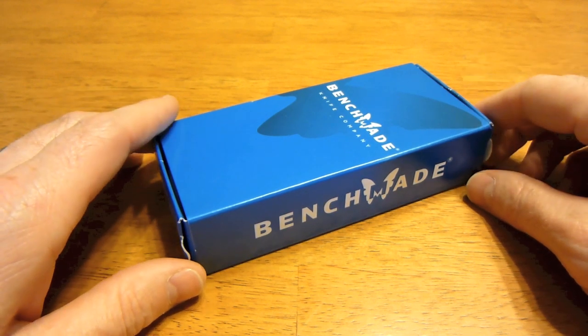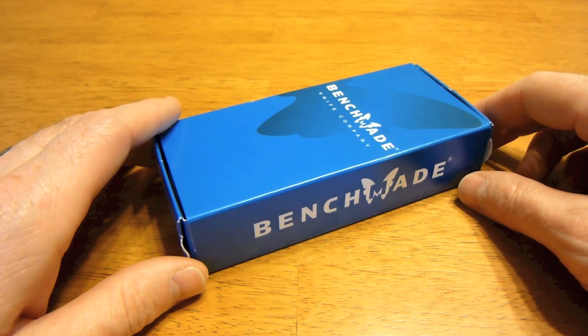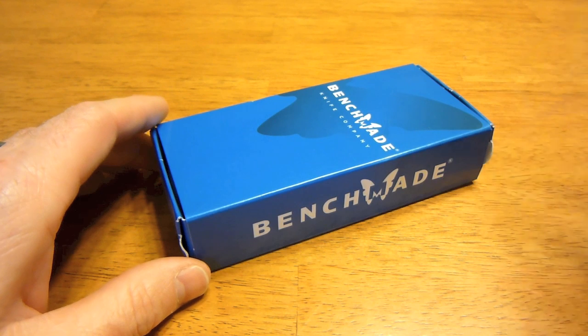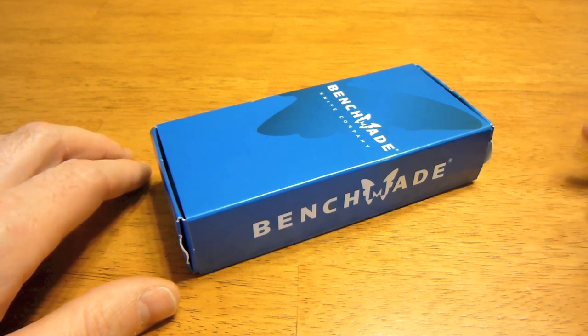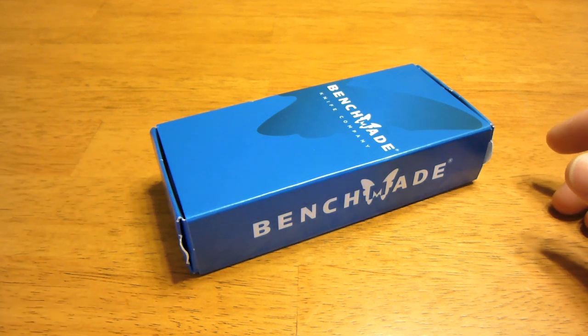A while back I used to carry a Gerber Paraframe 1 knife with me as kind of an everyday carry kind of thing. And I liked the knife, it was fine, didn't really have any issues with it. Carried it for maybe 2 years, and then I ended up losing it somehow. I have no idea how that happened. So I went for a while without having an everyday carry, and eventually I got to where I was missing not having my knife. I would go to reach for a knife to open up something, or just whatever you may need a knife for, and it wouldn't be there, so I'd have to run around the house looking for something to open or get into whatever it is I was needing to do. So I decided that I would go ahead and pick up another knife.